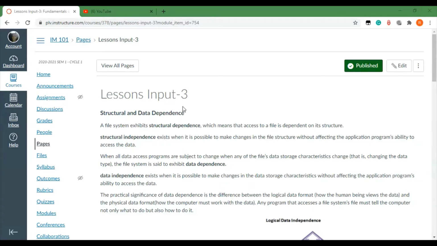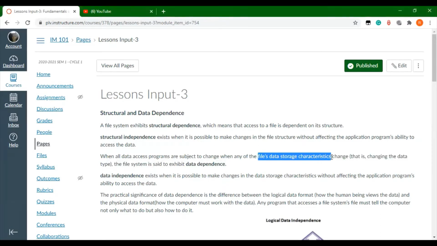With regards to data dependence, we are talking about the file's data storage characteristics, particularly the data type: string, number, date, boolean. We can only access the data inside the file depending on the data storage characteristics or depending on the changes of the data storage characteristics.